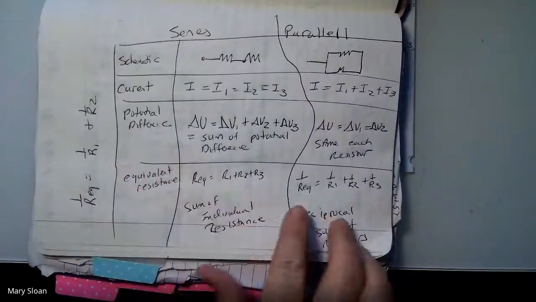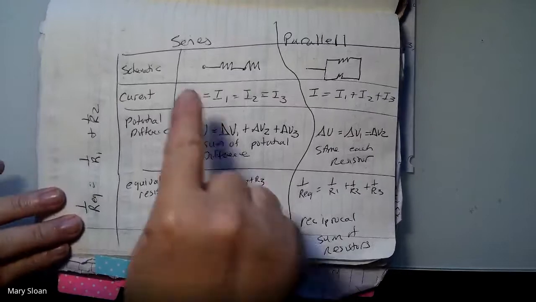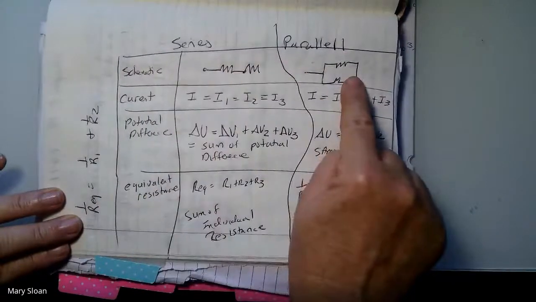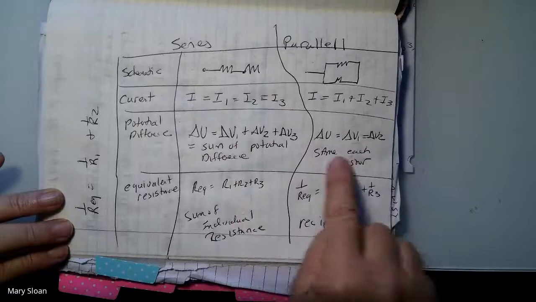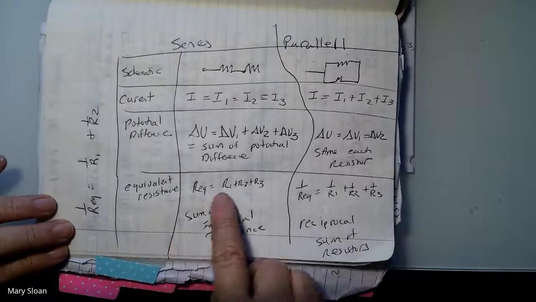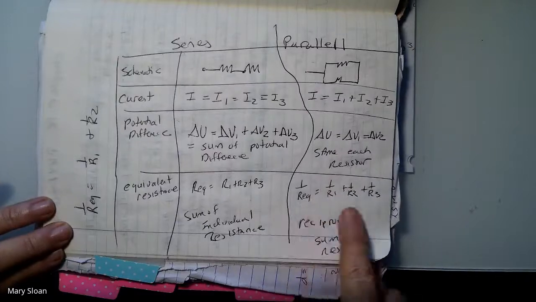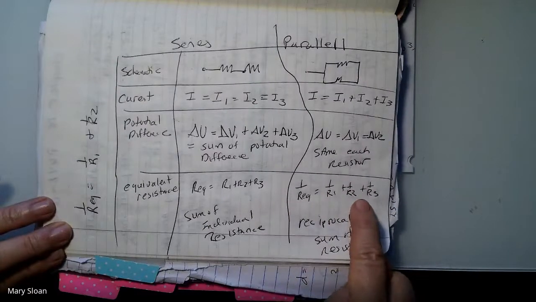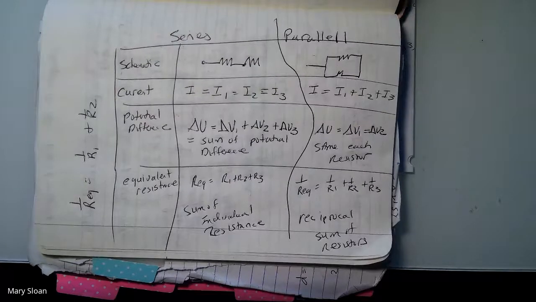The first thing that I want to make sure that you have in your notes is this beautiful data table here. I know mine's not beautiful, but in the book it is, where it gives you the schematics of what a series and a parallel circuit is. It also gives you how you do current. It also gives you how to do the potential difference. And as you can tell, they're different. And then the equivalent resistance, as you can tell, is majorly different. Because now we're going to have to put these in fractions. The reason we have to do fractions is that it's going to have to be the reciprocal of the sum of the resistors. Questions so far?